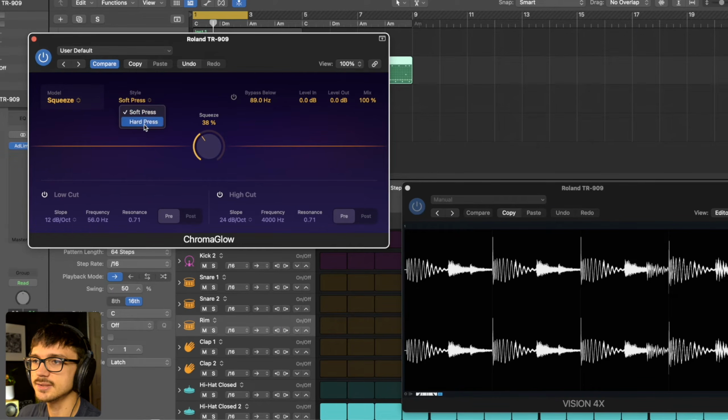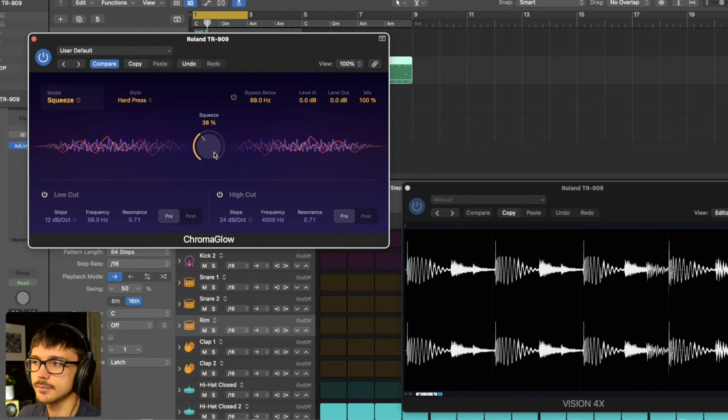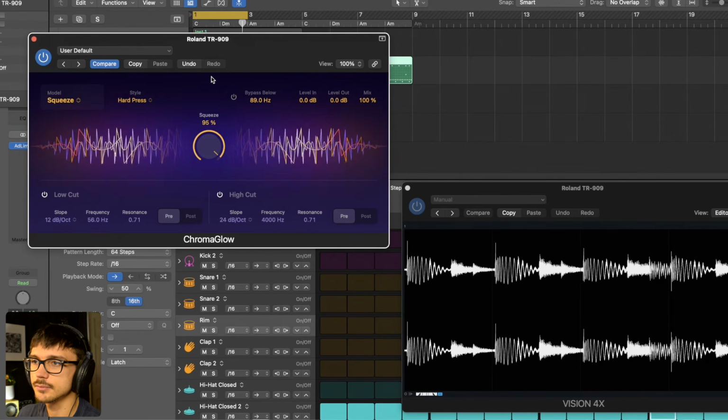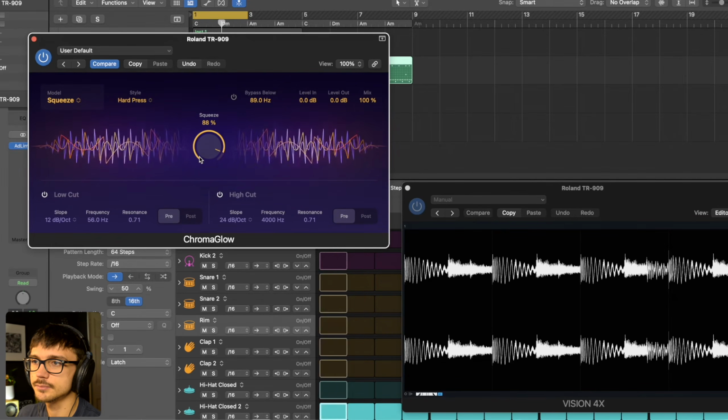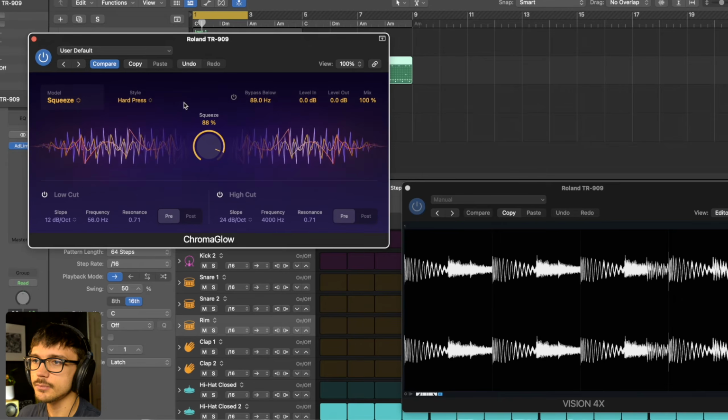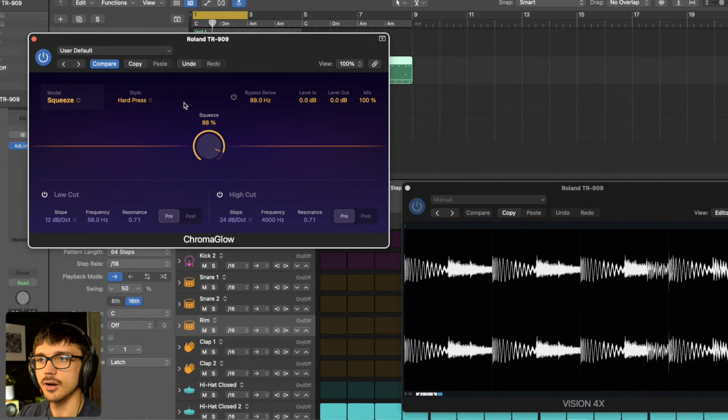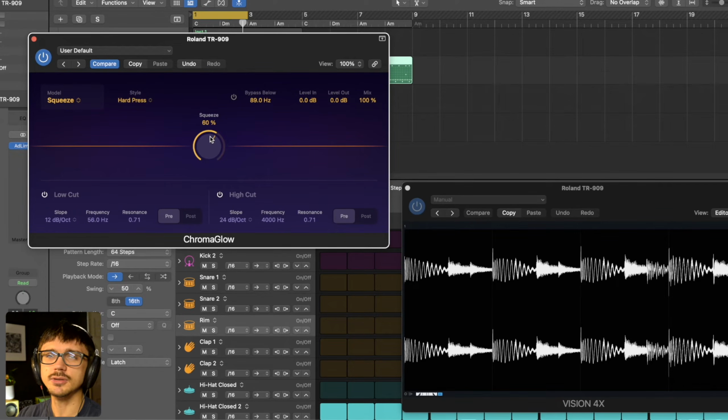Going back onto squeeze, if we change over to hard, you can kind of hear there's something going on with the hi-hats there, where there's some kind of compression or expansion. I'm not exactly sure. So these are okay. Maybe you would use this on an individual drum hit rather than the whole drum group like we're doing here. Maybe you just put this onto a kick drum that you want to sound punchier. That might work quite well. But eventually you will have to then clip or limit that peak back down.